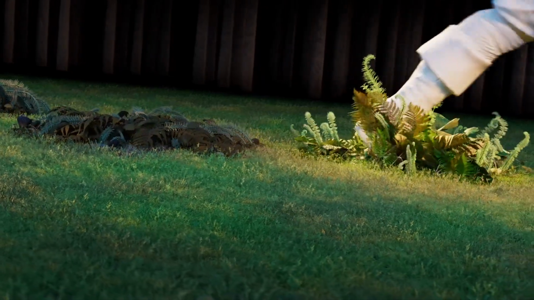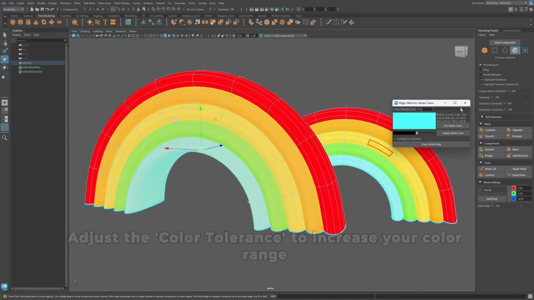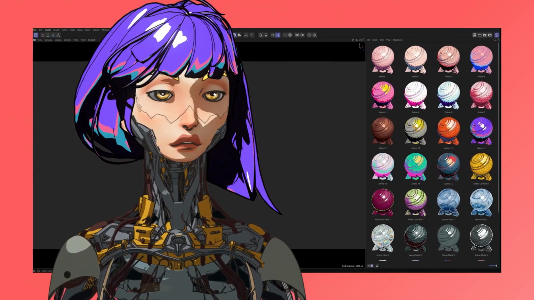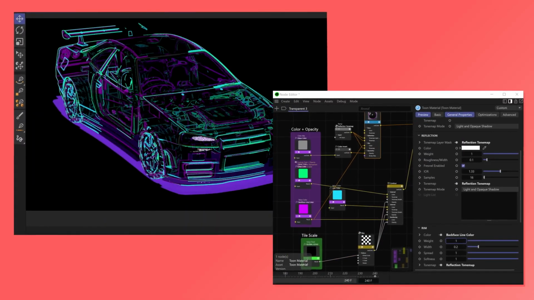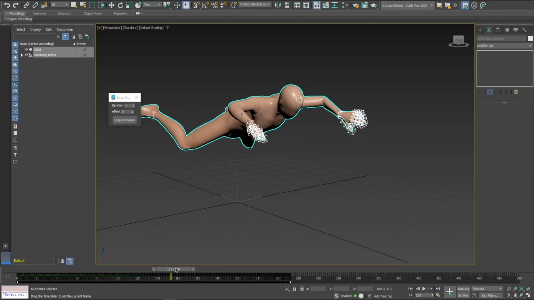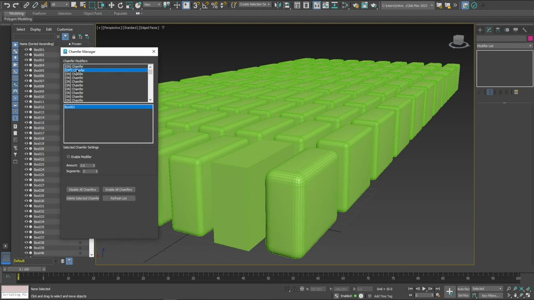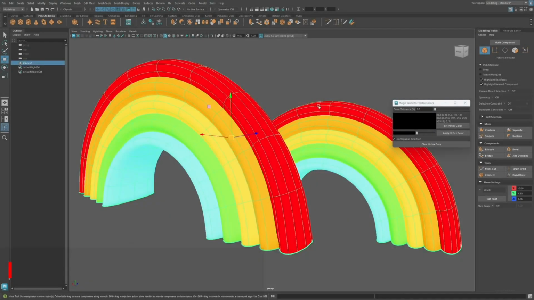In today's video, we're gonna go over some interesting stuff created by the 3D community. I mean new tools and add-ons for different software, such as Max, Maya, Blender, Houdini, Cinema 4D, and so on. So without further ado, let's jump right into it.